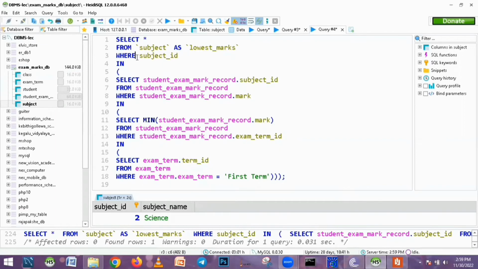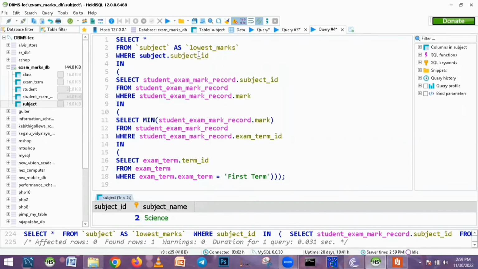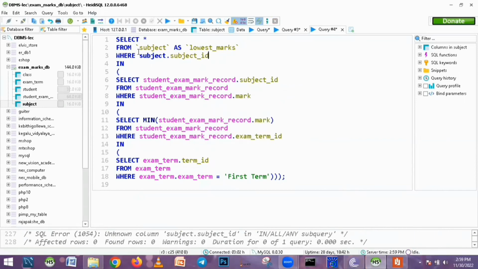When I put subject in there, now it says subject dot subject ID doesn't identify the right column. So when I close it, I can run the query.